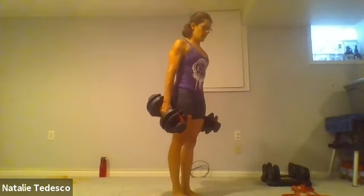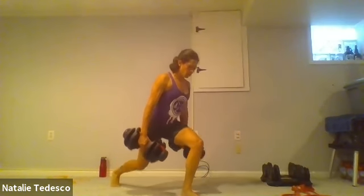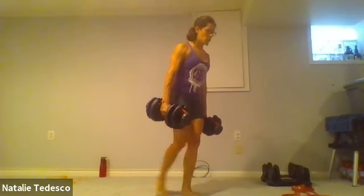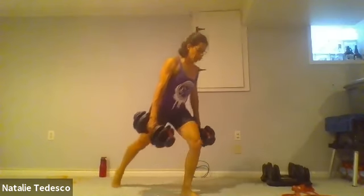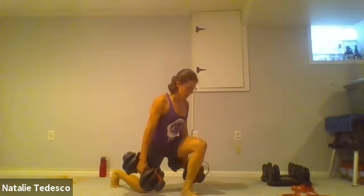Chest, big step back, second toe into that floor. Knee goes down, 90 degrees on those legs. That chest can come a hair forward if you want to work a little bit more glutes. You should be feeling this, and that front leg as you push that heel into the floor to stand up.